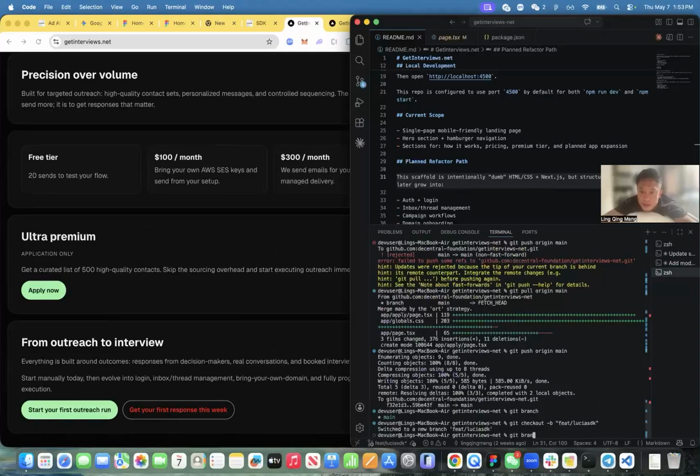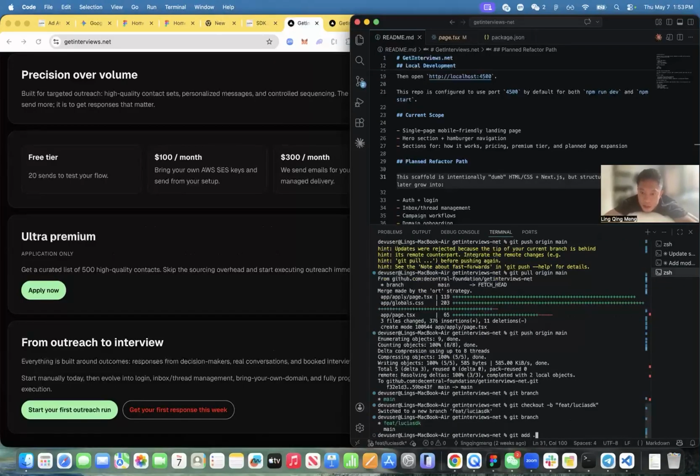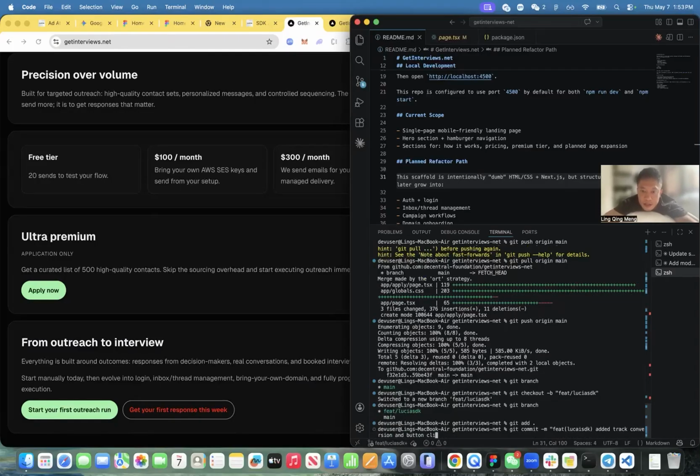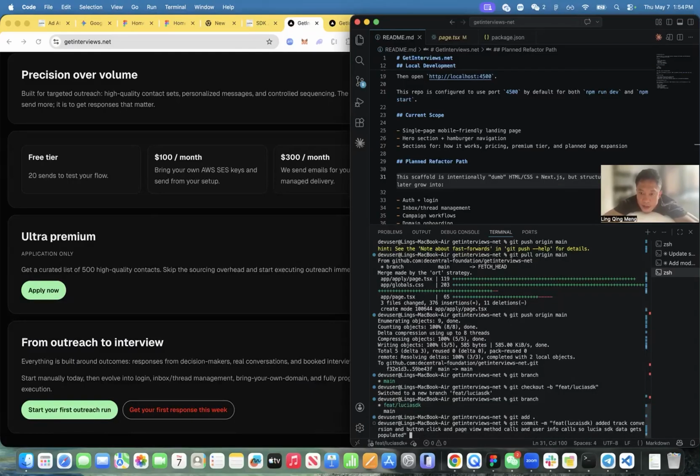So we're going to put branch on. We're going to hit git add, git commit, feed, SDK, added track conversion and button click and page view method calls and user info calls. So Lucia SDK data gets populated.